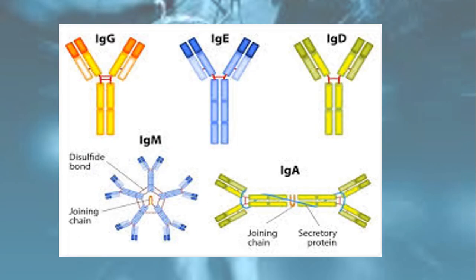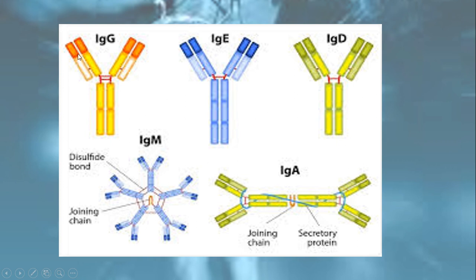Now let's take a look into the different classes of the immunoglobulins or the antibodies, which are different based on the slight differences in the constant region. So these are the variable regions of the antibody, which allow them to bind to different epitopes of different antigens. And usually the constant regions have very slight variations. Only these variations are going to allow us to differentiate between these different types of immunoglobulins.